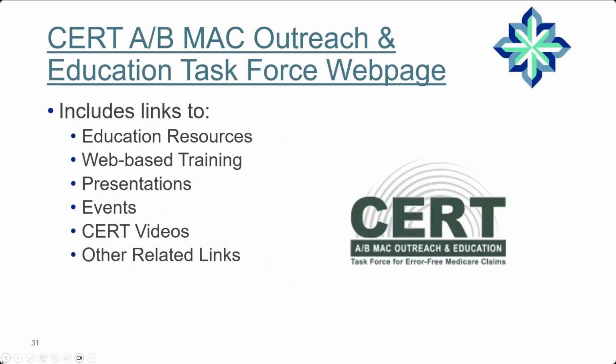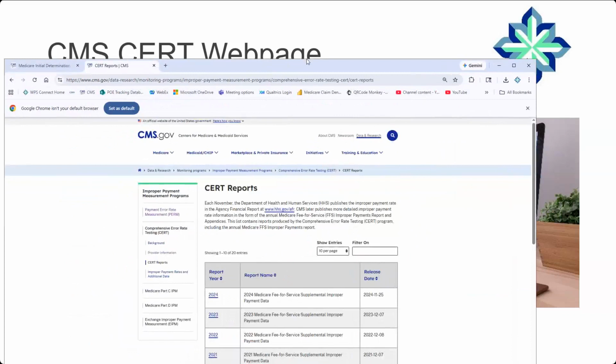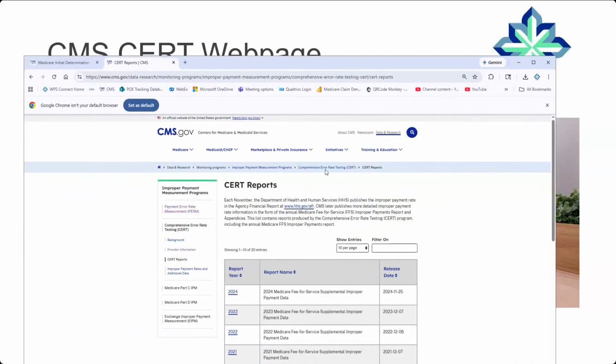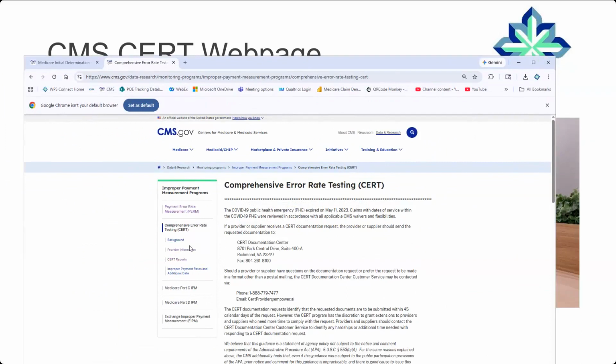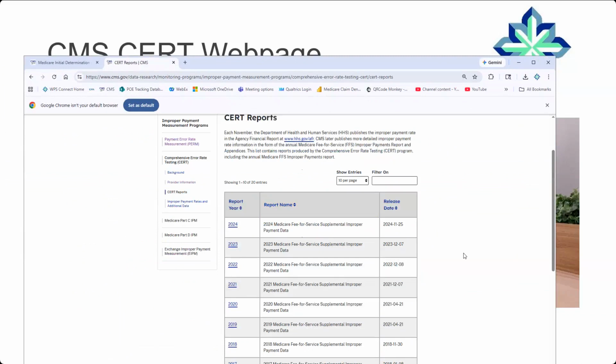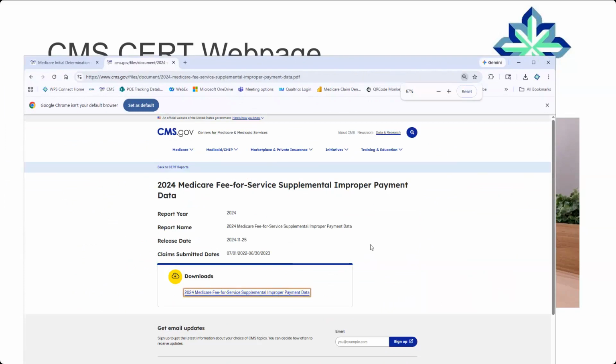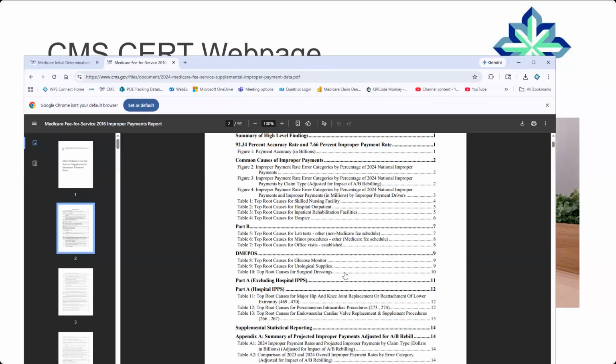All right, CERT webpage, CMS's CERT webpage, I actually showed you that. On the CERT webpage, I do want to show one thing. Here we go. You can go to the CERT webpage right here, and then choose reports in the menu, or you can link directly to it with the documents that I gave you. These are those CERT reports year by year that tell you the results of that CERT report period I told you. Notice the 2025 report year is not out there yet, but I want to pick out this 2024 CERT report and show you the great information in here.